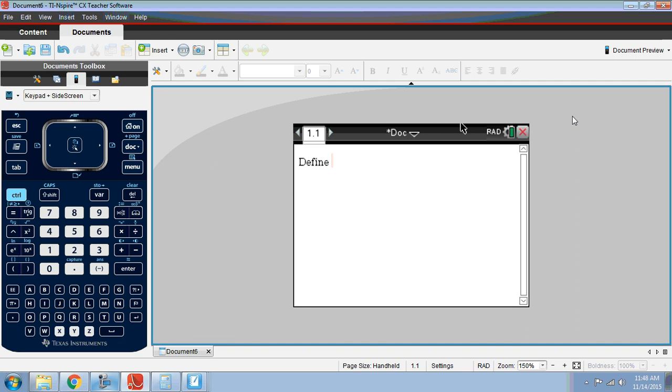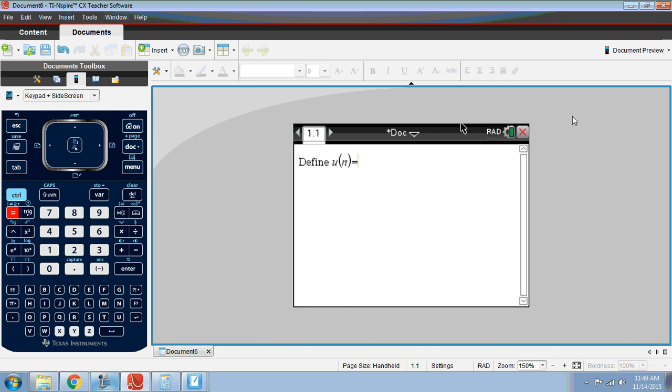Here's where it gets a little different. Instead of just typing in the function here, because it's not just a function of n, we're going to have to use what's called a piecewise function. So in order to do that, you're going to name your function. I'm going to call this one u of n instead of b of n, just because we already used b. And then put an equal sign.